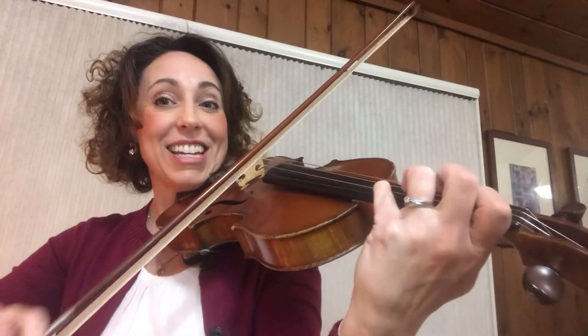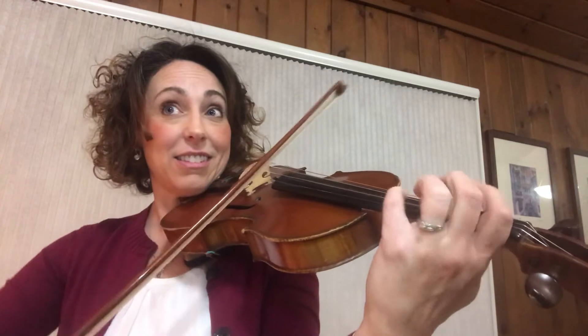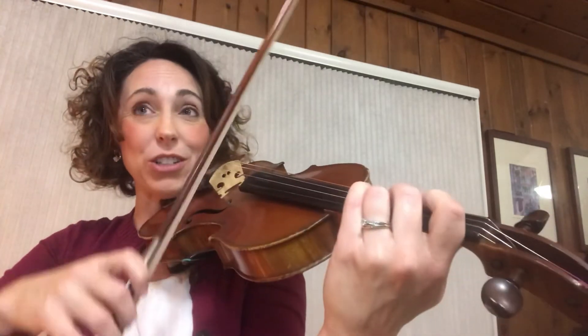Now let's add the bowing, but let's divide the bow in staccato slurs so we can space out how much bow we really need for each note. It gives your mind a chance to really think about: I've got my E sharp, it's going to be high, and it's going to be right behind F sharp. We also have to map out these giant slurs. Here we go — staccato slurs starting at measure 72, slow down, one and ready go.